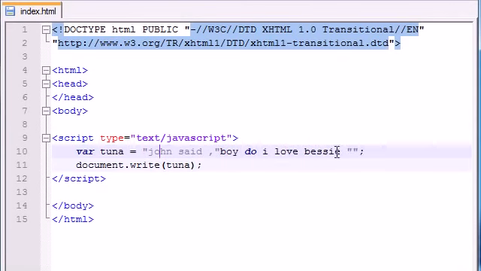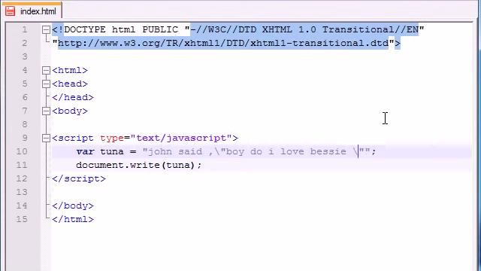Well, actually, JavaScript's not smart enough to know that this is a saying and that this is actually part of the variable. So in order to tell JavaScript that these quotation marks here are supposed to be inside the variable itself, we need to add something called an escape character. What an escape character does is it takes the next character and treats it as a regular piece of text.